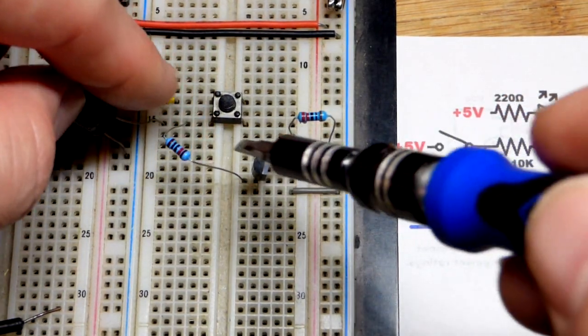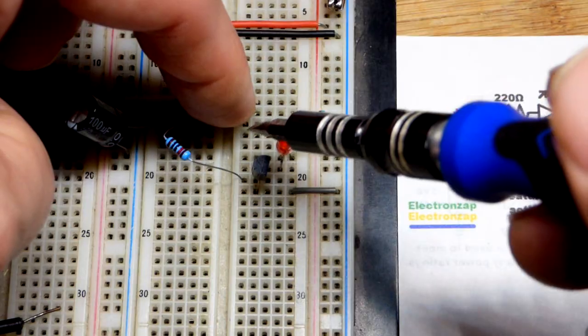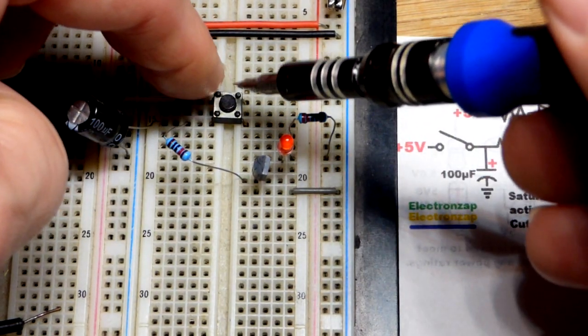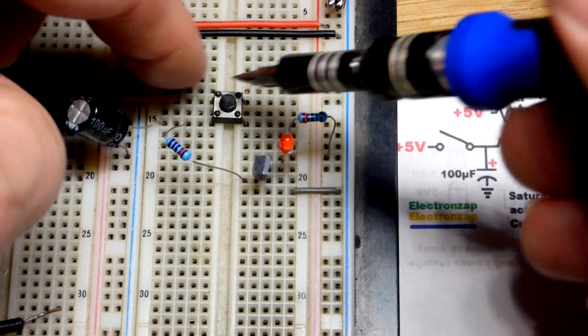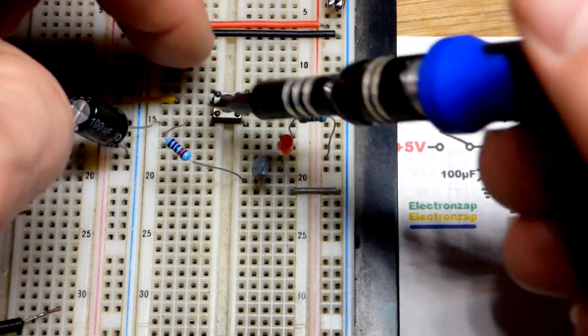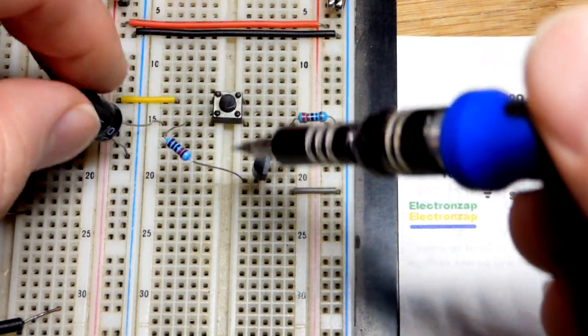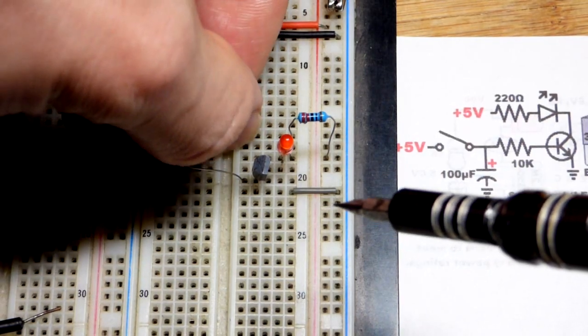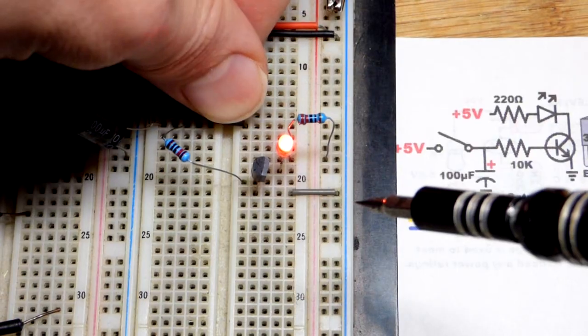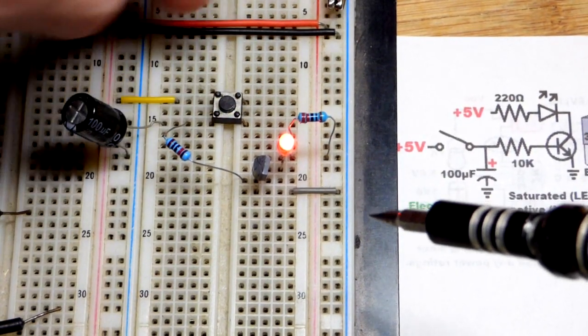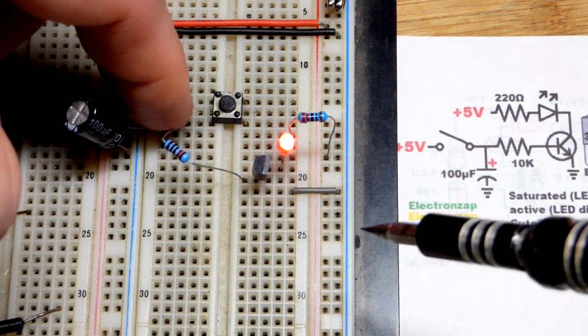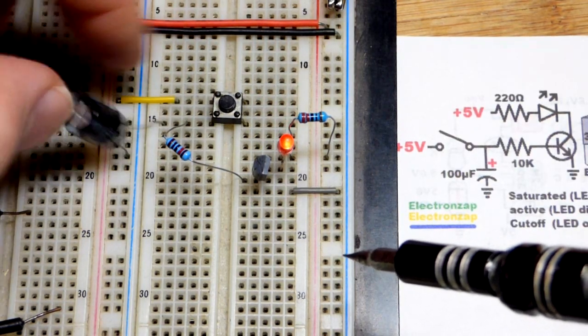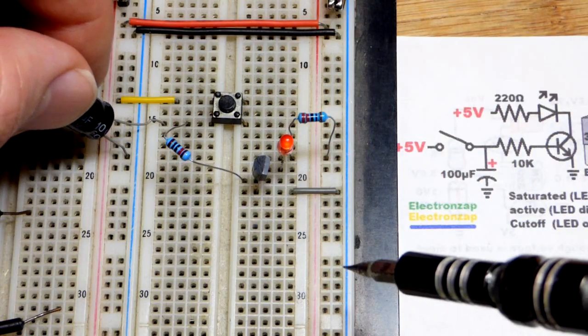This all heads towards negative. That's a direct connection to positive. When I press the button, bottom two pins are always connected when it comes to the switch. And then the top two are always connected. When you press the button, it connects all four together. And that's one reason why I got both these components here. This pops out of the board really easily. So I want to make sure these two are connected in case that pops out. Just be aware that these do pop out of the board.